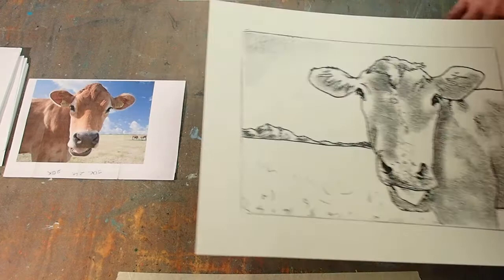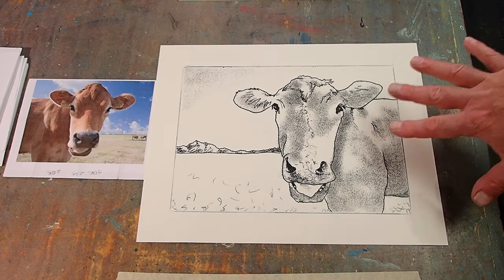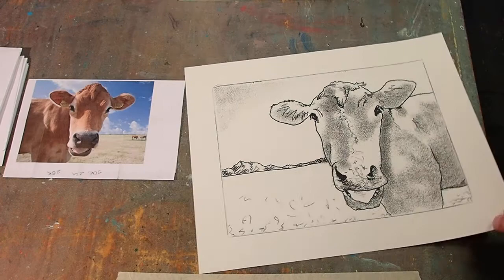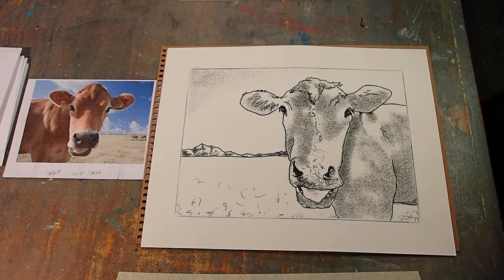So this is what I was looking at. You can see that it is backwards now. So when I paint it, I'm gonna have to think that left is right and right is left. And the other thing I'm going to do is put a board underneath there in case I want to tip it one way or another. I think I'll start by painting the cow, though.